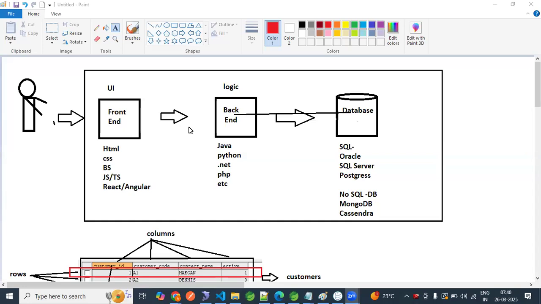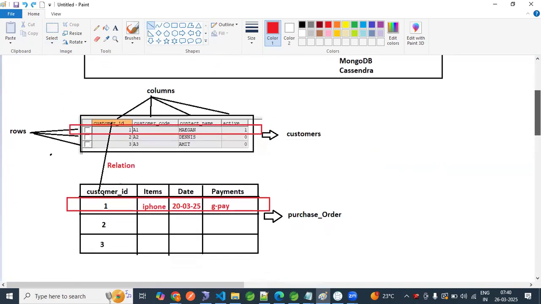Yesterday, we started databases because we need to understand the RDS service in AWS. For that, we started RDS. Yesterday, we saw this basic diagram of any web application. In any web application, we have three layers: front end, back end, and database. We also saw a basic query yesterday. Any request will come to the front end, go to the back end for a logic operation, and then go to the database. This is what we saw with this diagram.